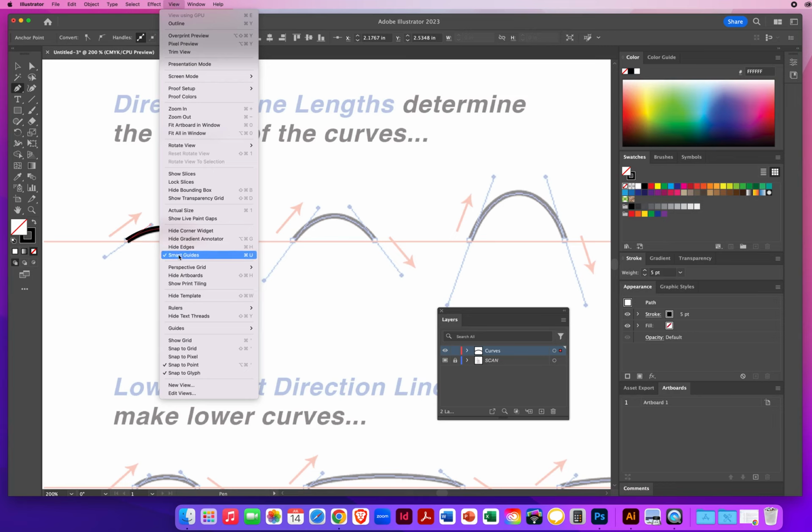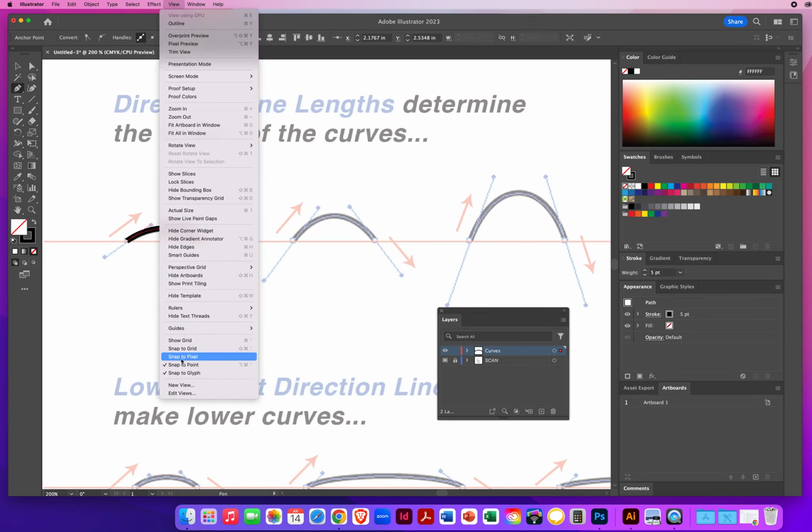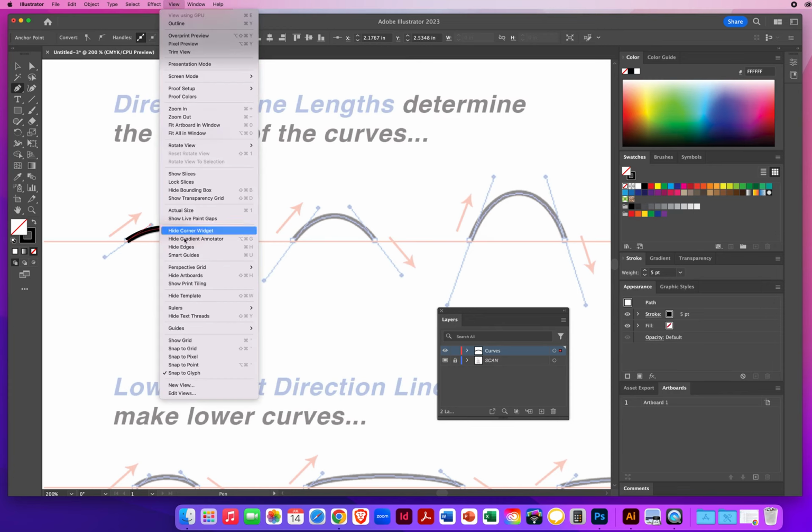I want to turn off smart guides. I will go back up to View again, and I will turn off snap to point. And I will go up to View again and turn off snap to glyph. When I'm first starting a file in Illustrator, I turn off any check marks on my View menu.